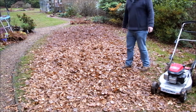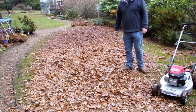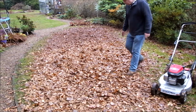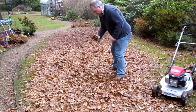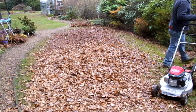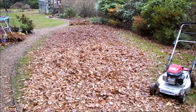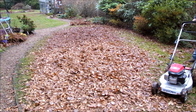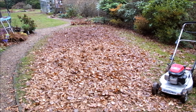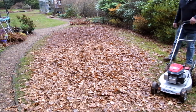Right, and once you've cut it in one direction, just cut it in the other direction. What you're trying to do is end up with something that's the size of a postage stamp. You can see here that we've still got quite a few whole leaves in there. So we're just going the other direction.